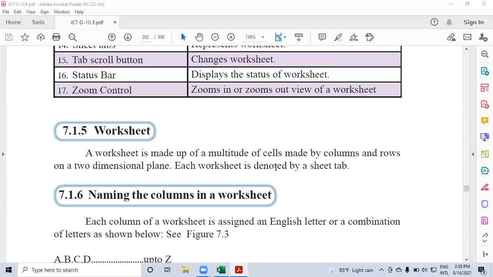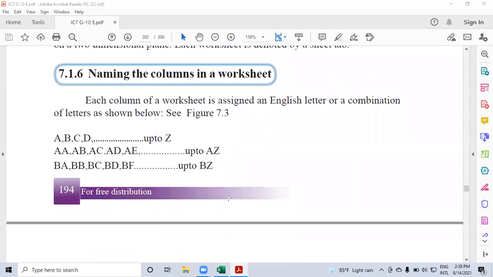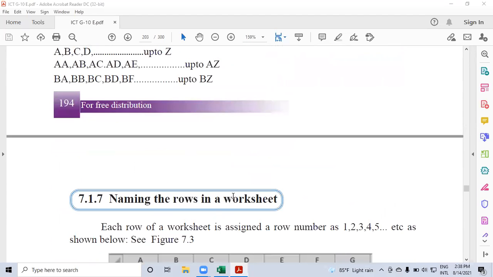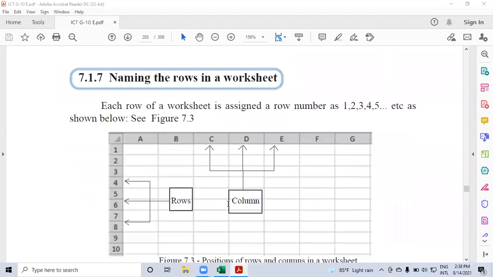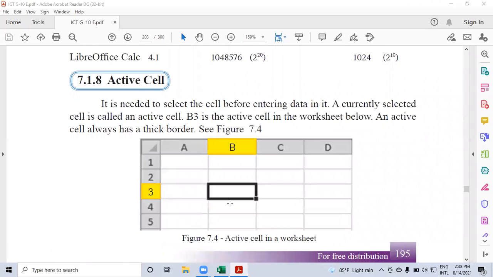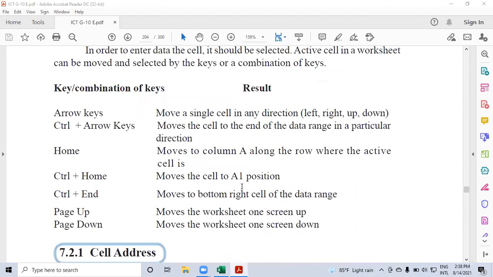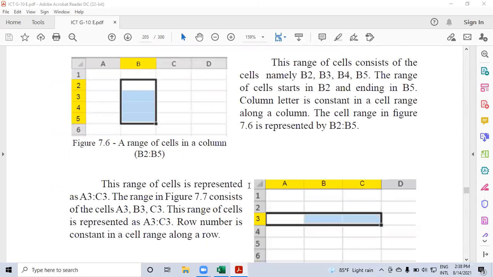So there are worksheets inside that book, so we can create as many different sheets as we want, and we can even delete those. And we talked about the column headers and the row headers, where the Excel indicates which column we are in and which row we are in. According to that, we can define the active cell that we are in. That is how the address for a cell is made. As well as we talked about the scrolling part, right? The control keys, arrow keys, home key, end key, page up and page down, and the cell addresses and the ranges as well, right?